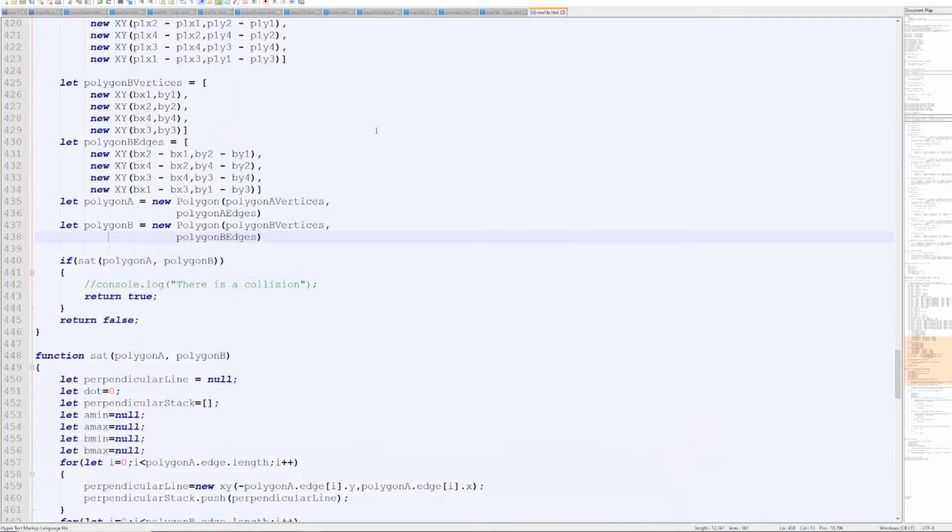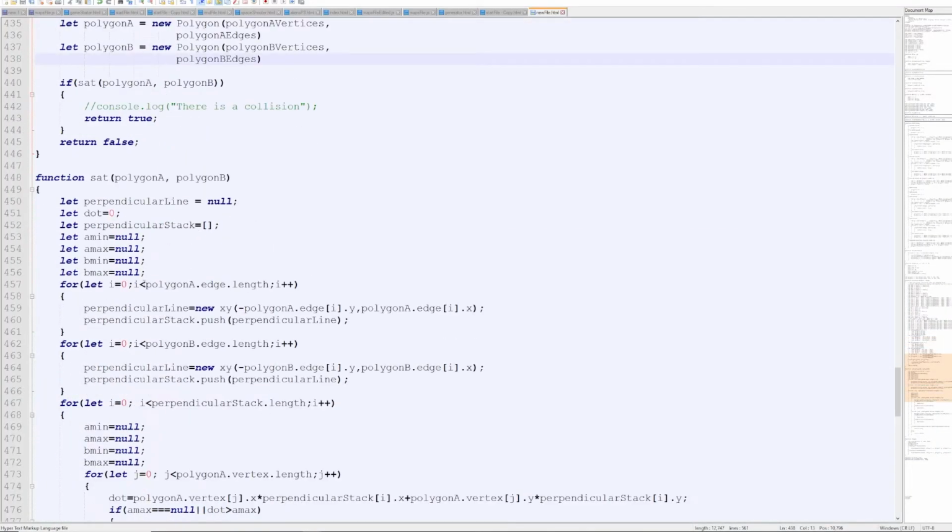Cannot read properties of undefined, length, 457. Dot edge dot length. Okay, so these should be edges.